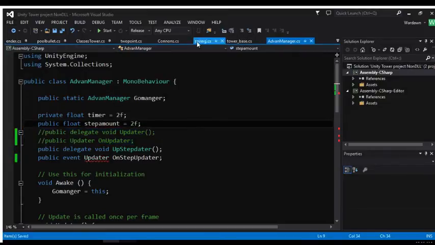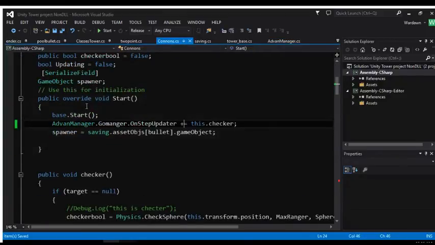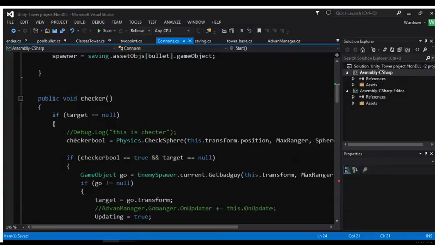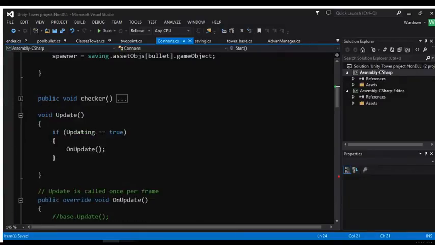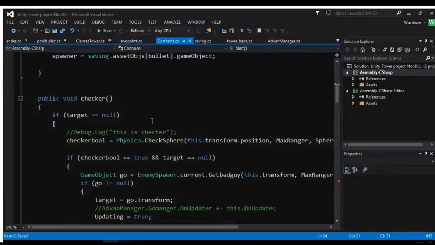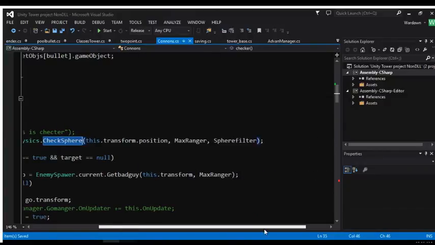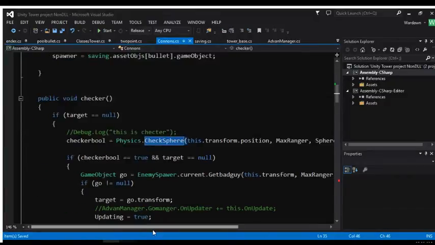So I'll save. Now in our Cannon script here, we've subscribed to this step one, okay? And this checker method right here is what's responsible for checking what's called a physics sphere check. What a physics sphere check is, it's not an actual sphere cast or anything else.